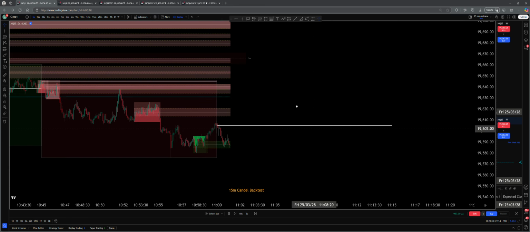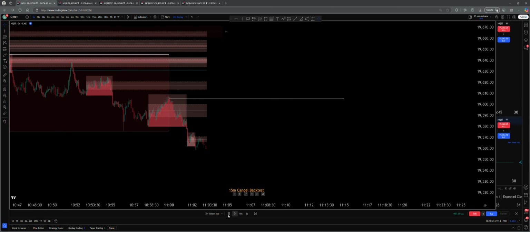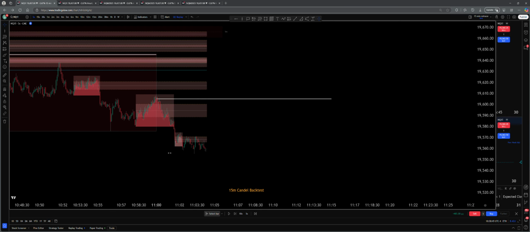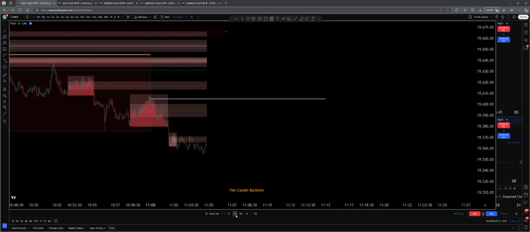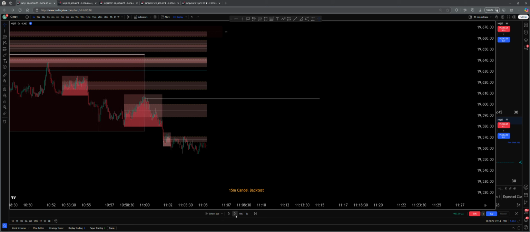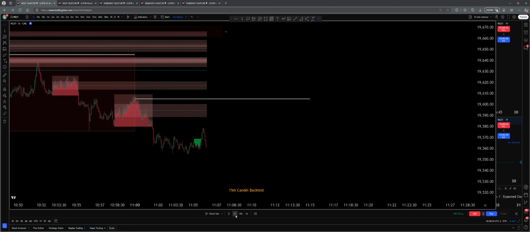All right, new 15 minutes. There's the breach within the first 5 minutes. So we are looking for a break of structure or an inverted fair value gap. Oh, and there it was. Let's see. Sometimes TradingView quits keeping track of the trade when I do this, but let's see.